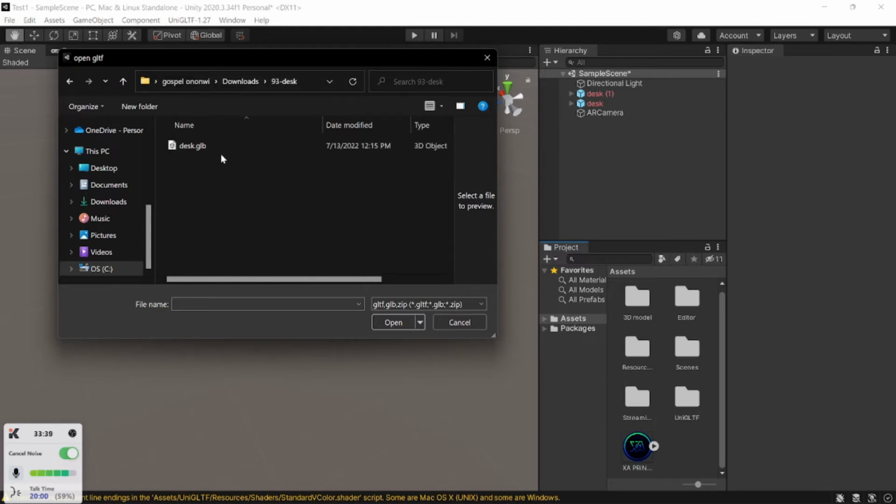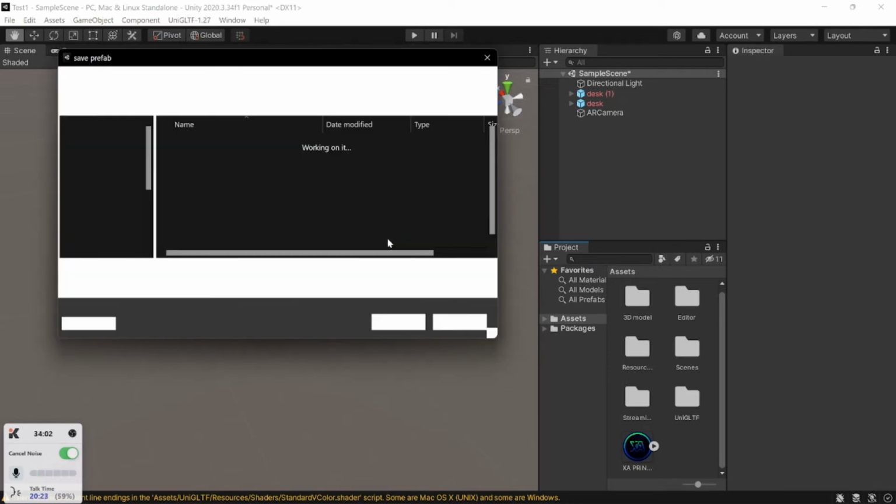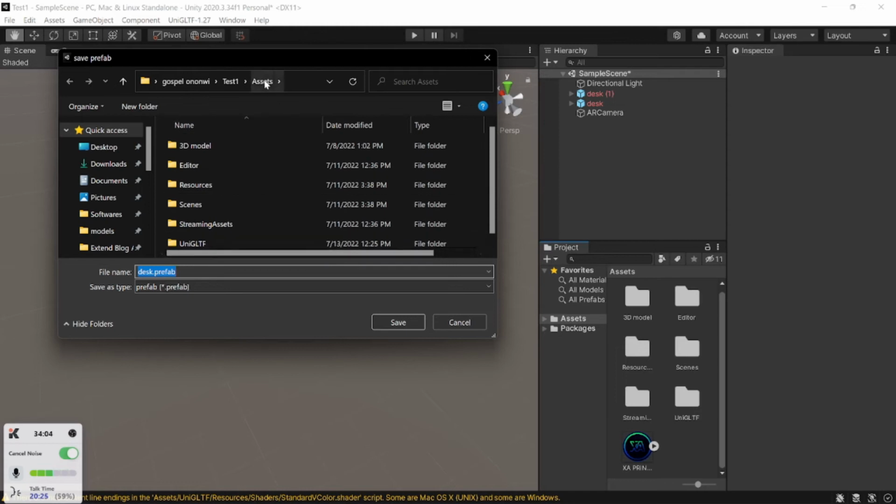The moment we open it, you see that because it only recognizes GLTF, the only file that it recognizes is GLB, and other files are hidden. This is the same folder where we have the FBX and the OBJ models, so other files are hidden. So you click on it, open. Once you do, it will create a folder in your assets. We can just rename it to Dex and say save.